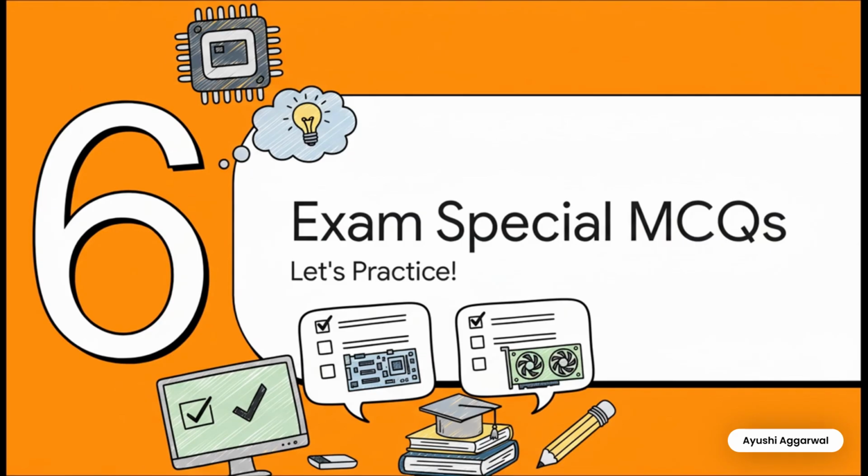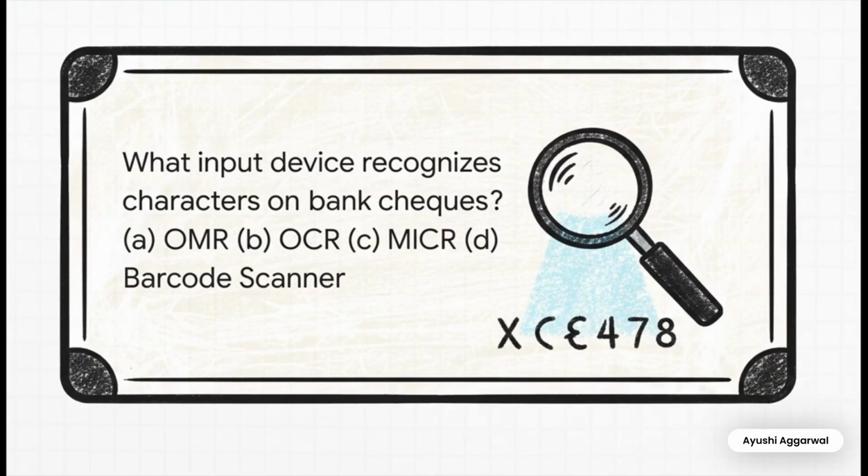Okay, that's enough theory for now. It's time to put our knowledge to the test. We're going to solve a few multiple-choice questions taken straight from the source material. You ready for this? Read this question carefully. It's asking what kind of device is used to read the characters on bank checks. Now, this is a very common question in competitive exams. Take a moment, think about your answer.